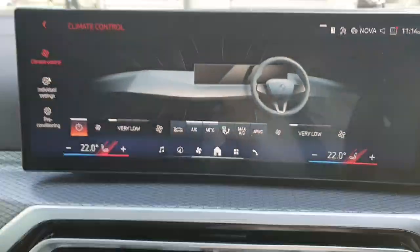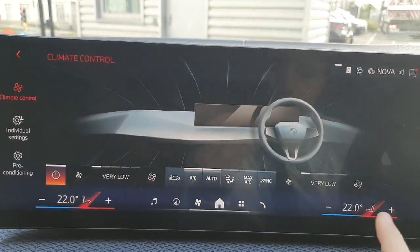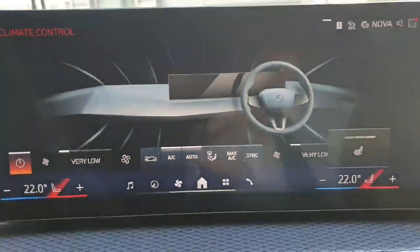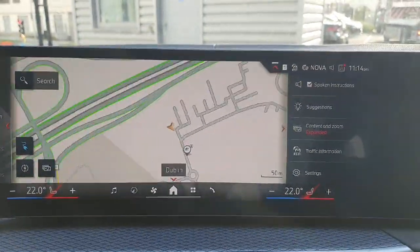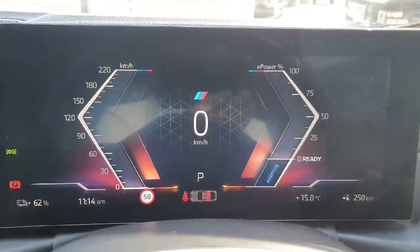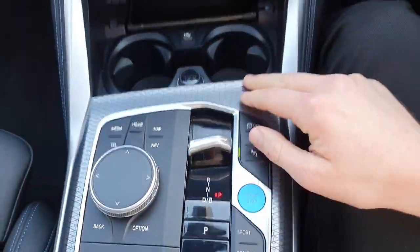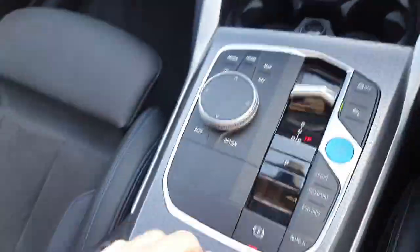Going into our climate menu, as you can see it's nice and easy to operate — everything is laid out nice and simply. You do have heated seats for the driver and for the passenger as well. You can of course connect your phone up; Apple CarPlay and Android Auto is standard on the vehicle. We do also have the built-in BMW infotainment system with massive maps and our digital driver's display there as well — nice and clear with plenty of information. Fully automatic transmission of course, and you have two cup holders down there, a USB-C charging port, 12 volt socket, and another USB-C charging port down there as well.